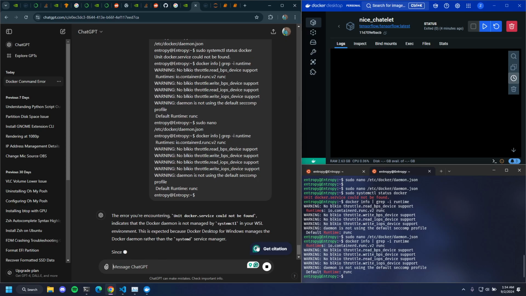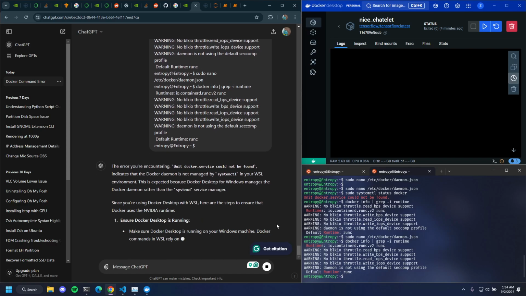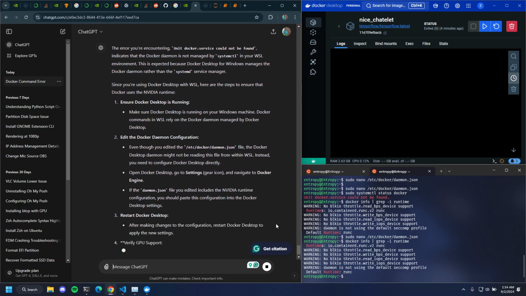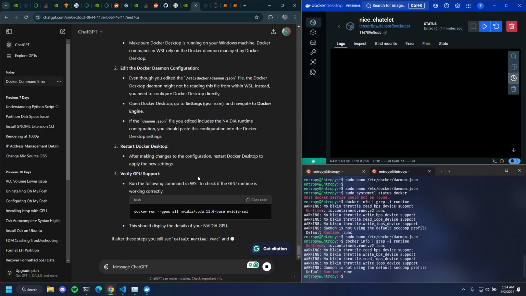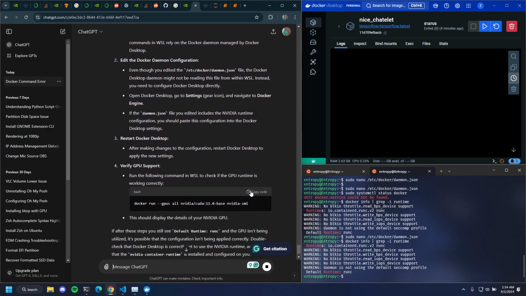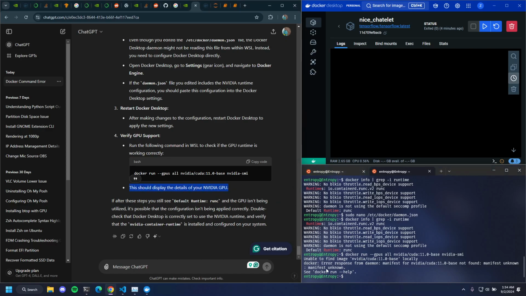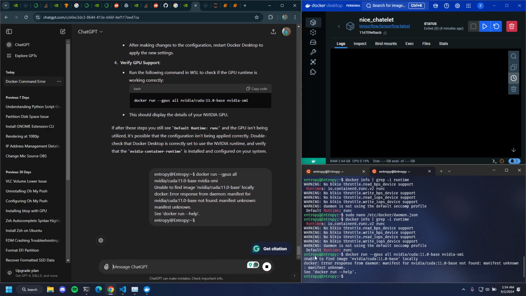That is why you use PyTorch, which comes containerized. It comes with the CUDA runtime and CUDA toolkit and cuDNN stuff already embedded in it. No, I can't find this. Should display the details of your NVIDIA GPU. This doesn't.